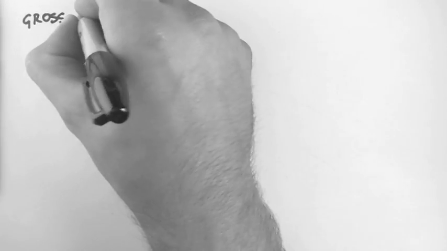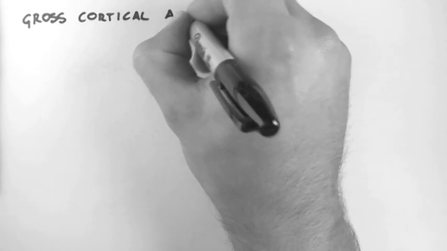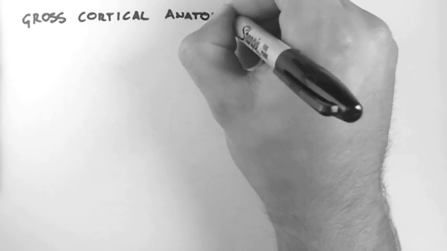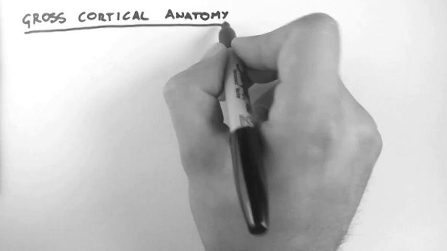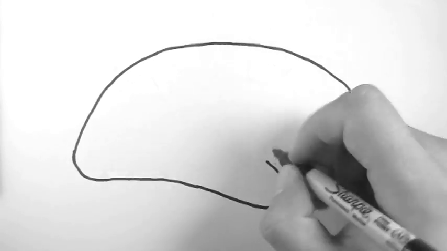Hi, in this video I'm going to talk about the gross cortical anatomy of the medial surface of a hemisphere of the brain. So this is looking at half a brain when you've cut straight through the centre of it long ways. So I'll just draw the brain up here.